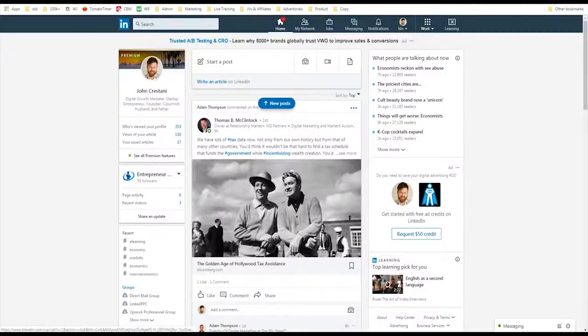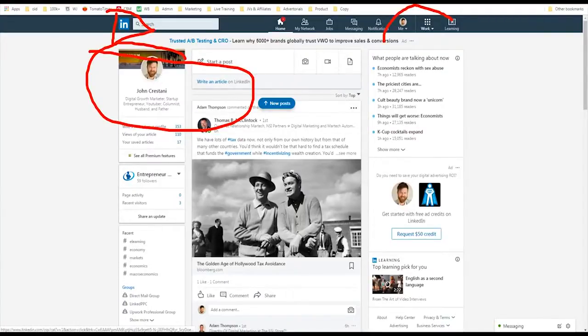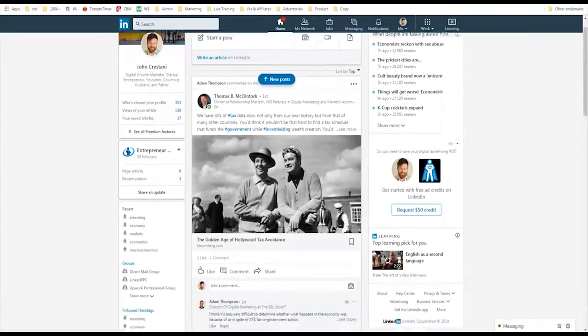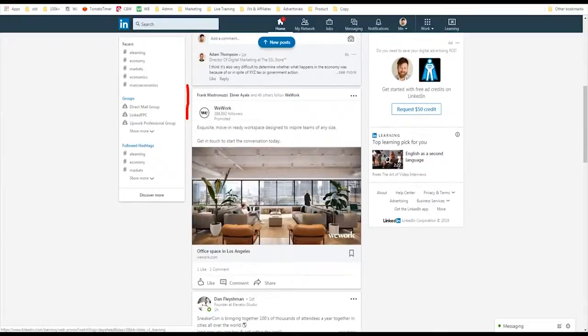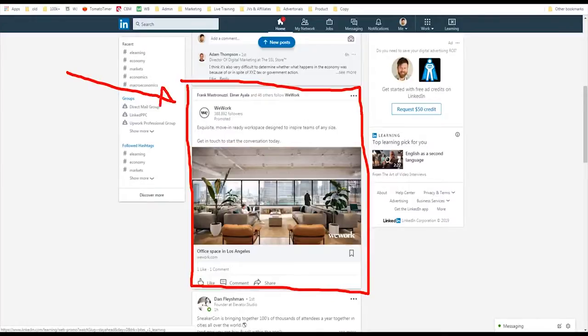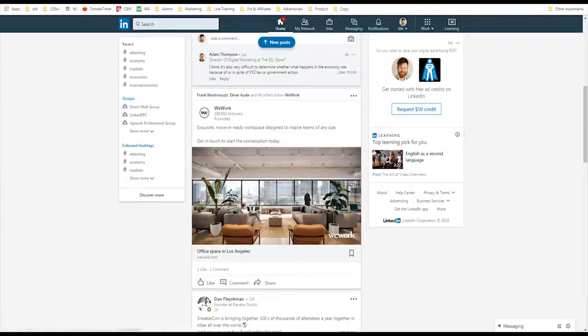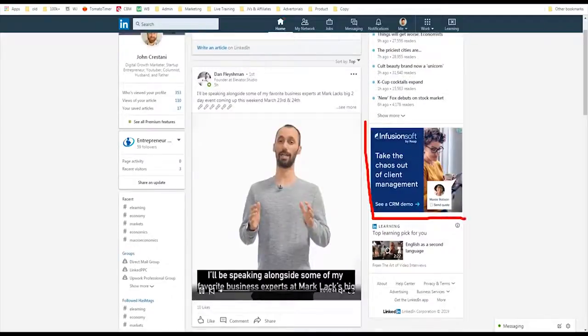So to get started, here we are on my LinkedIn page, and you go to linkedin.com, obviously. You want to go over here to where it says work, okay? Now, just to show you, to start things off though, let's look at what an ad actually looks like. We have the ads over here. This is an ad for WeWork, which says office space in LA. Again, this is a business-to-business ad because they're advertising to people who have businesses. And the other place where ads show up is right over here on the right side. So there are some ads that show up on the right side that are a bit smaller.